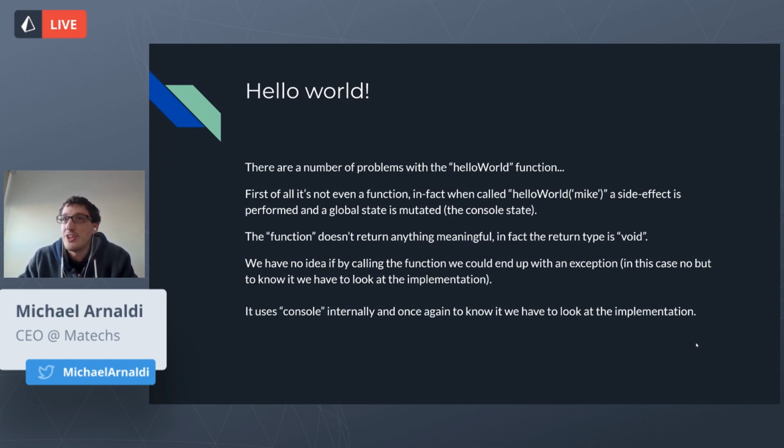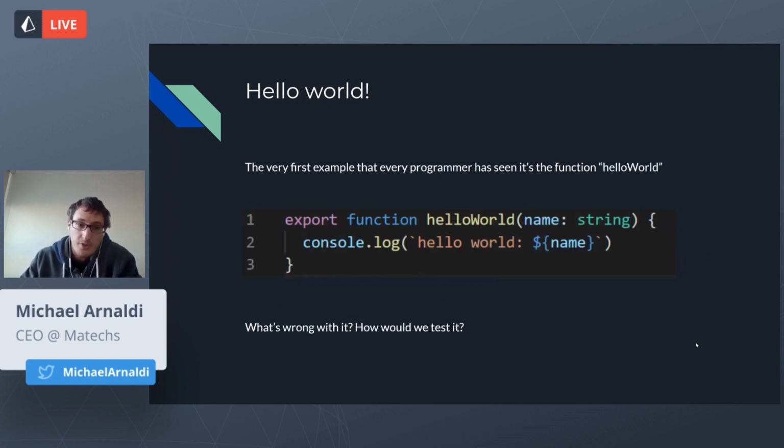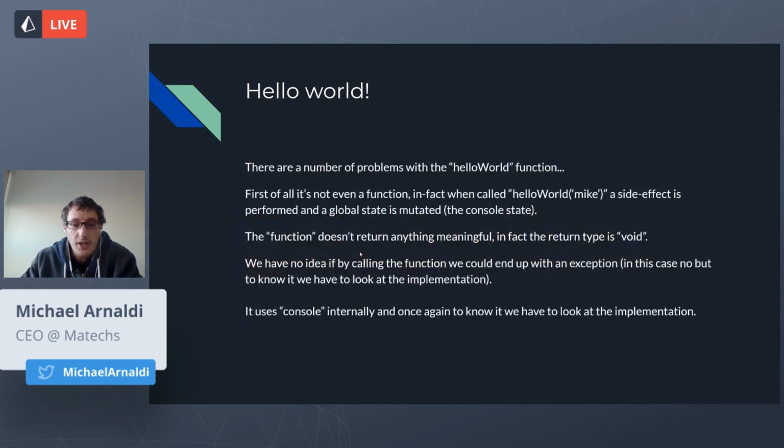I remember the same experience in Golang, which I used for quite a while. To know if something was actually failing or not, I had every time to open the standard library, because everything had the error type in the return. And it's not well typed, so there was no way to know that upfront. Another nasty thing is it uses internally the console dependency. We see here there's a call to an external module, and that is completely hidden too. So in order to know that this function is dependent on the console, another time you have to look at the implementation.